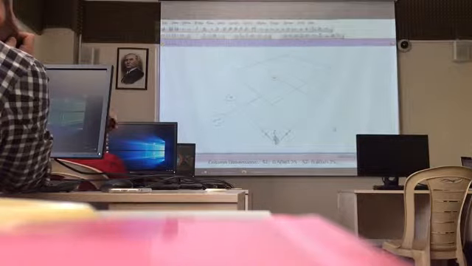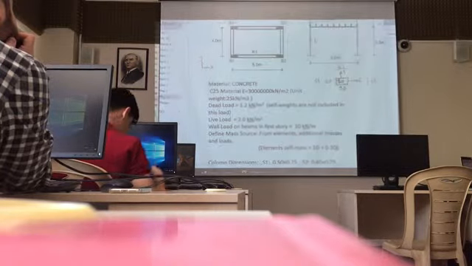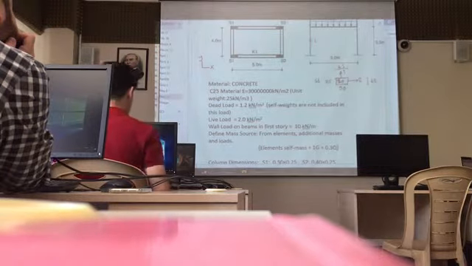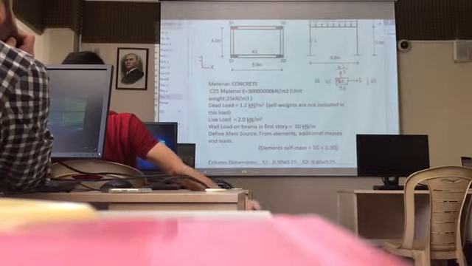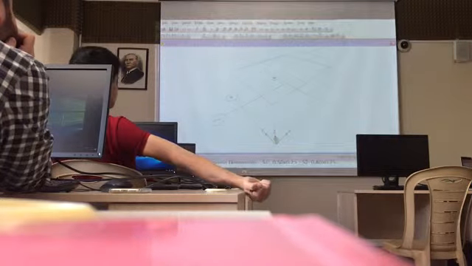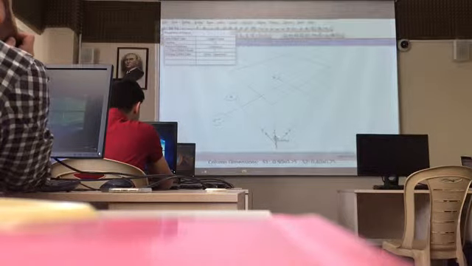Now let's first draw columns. Here, S1, S2, XY is located here. And this one is S1 and this one is S1. Now select S1, the column. Now draw S1.